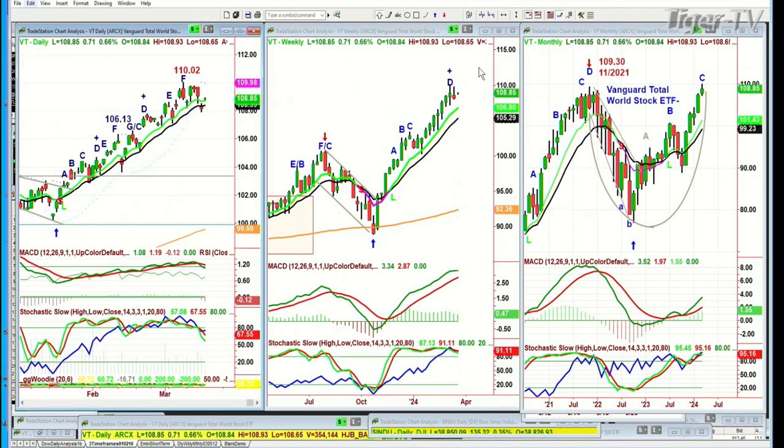Now it's taking a little bit of a breather. The 9 is still over the 14, still acting quite well. So we'll be monitoring this because it's the world, and it's already making a peak D in the weekly chart, but the technicals are still very strong. I would say that I can consider this a kind of a mixed market, mixed areas. But the consolidations have all been high-level consolidations, meaning that there hasn't been a major turn down. You've just been rotating sideways for the consolidation.